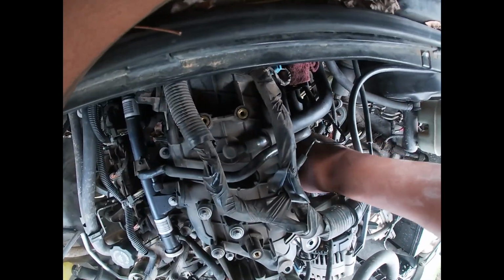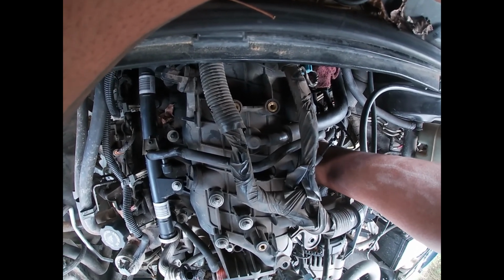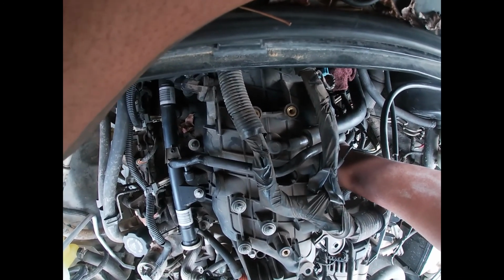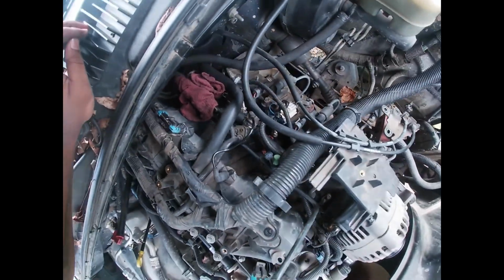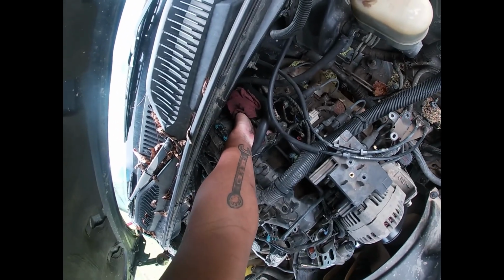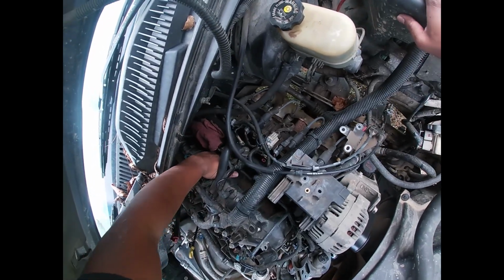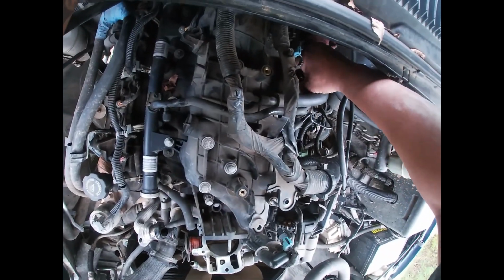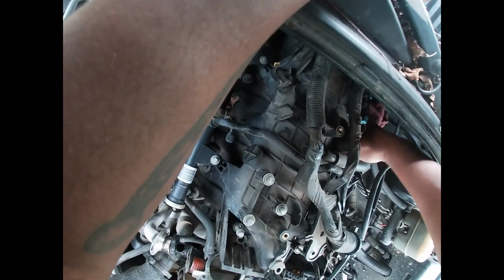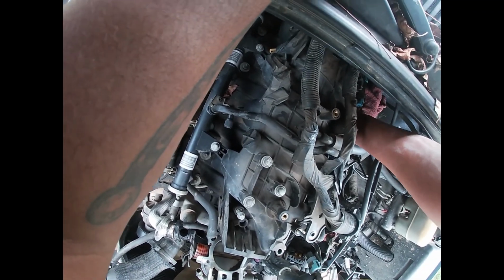Trying to get in there to this bolt. Pull it up. Let's see, yeah, that might have been it. Well, all the way loose. Yeah, like I said, make sure you loosen them all the way up. Grab them, pull them to the top, so you know for sure they're loose. And that's what I'm trying to do. Just grab it, pull it to the top. Make it very tight back over in this way.